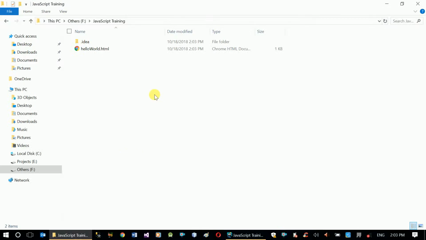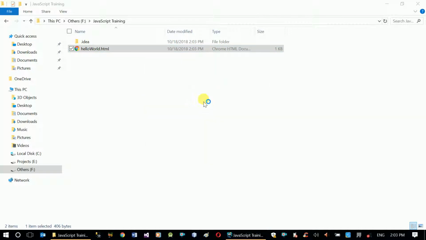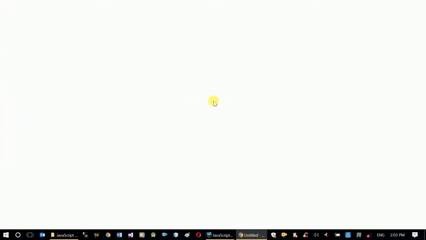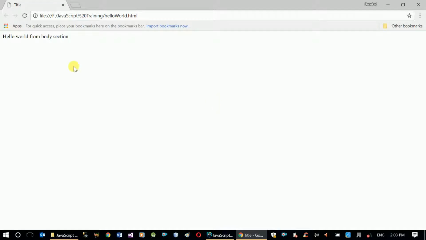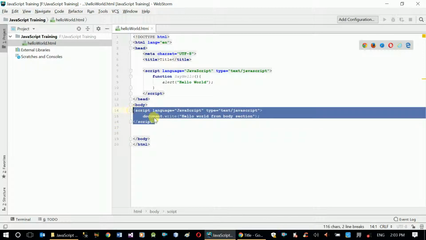Otherwise we can go to our folder and just double click on our file. Both of them are the same. Okay, just open it in Chrome. Yes, so this will show my file. As you can see, Hello World from body section is being printed out, which means my JavaScript is working from our body section.